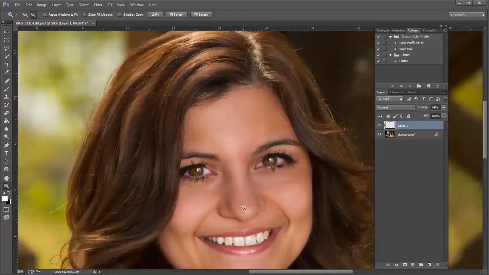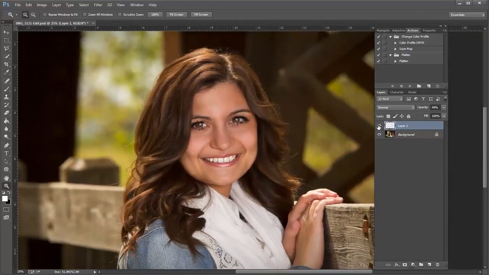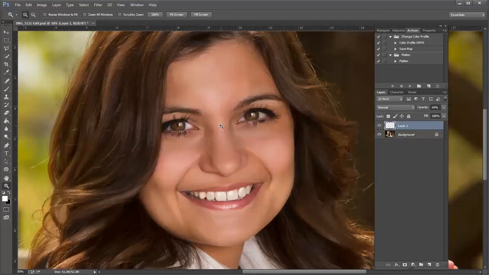And let's back out, take a look at the portrait, and it really makes her eyes glow. Let's look at it one more time, the before and the after. Okay. So that is our tutorial for this week. I hope that you found this useful. One thing to keep in mind, like I said, you can use this technique and do any shape you want. Even if you want to have some fun and do a ring light or something custom shape, an octabank, or any other type of modifier that you would use for photography, you can put that in after the fact.